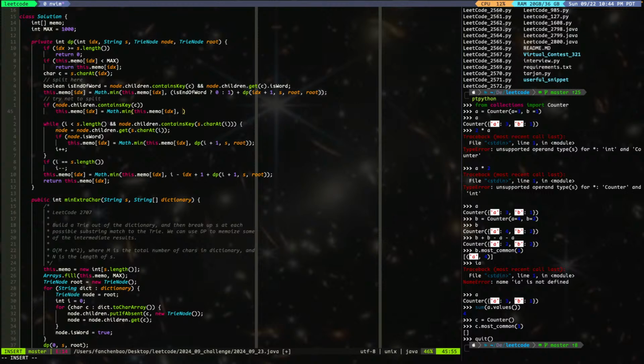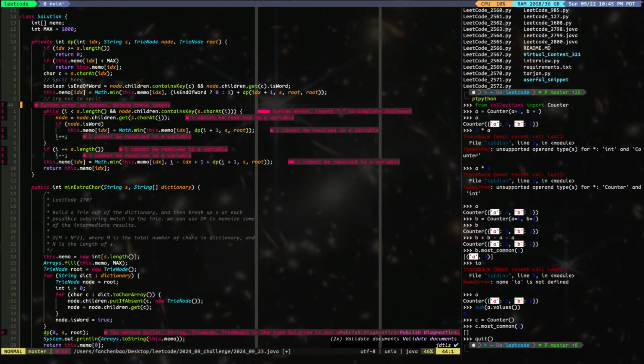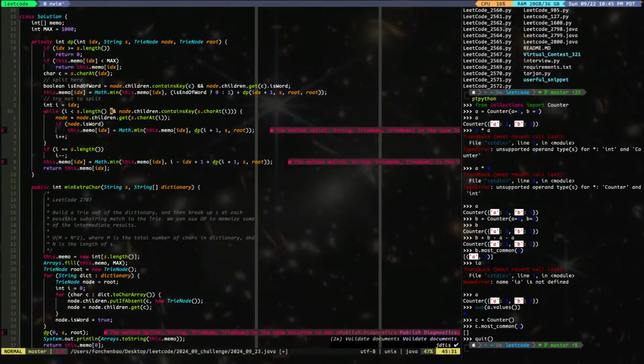Yeah, it should be, we split here, and then we'll choose not to split here, so we will keep moving forward, which means we'll have int i equal to index. Keep going. If it's a word, then we run this. Then why do you need this node?